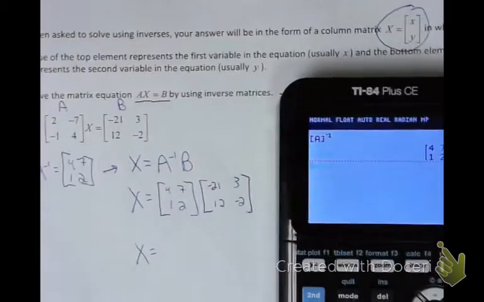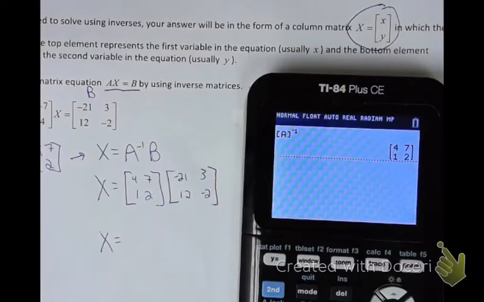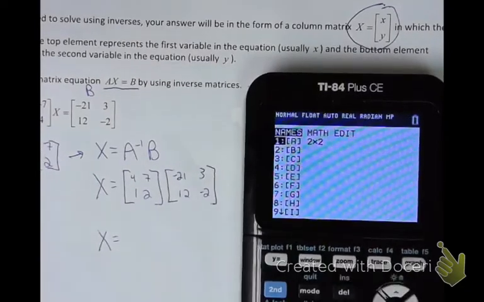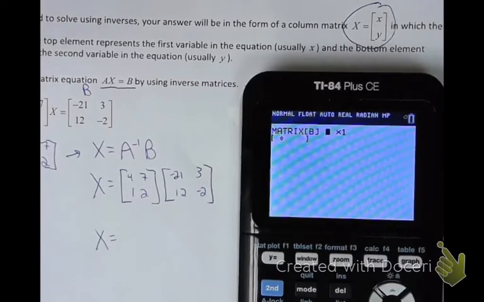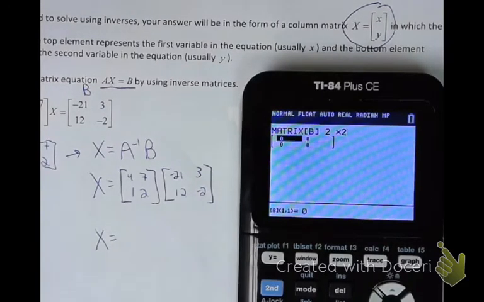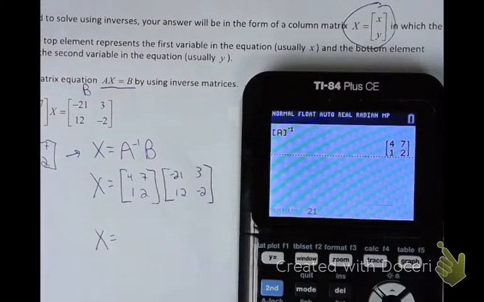So I already have this matrix taken care of. So what I'm going to go ahead and do is open up and put in a second matrix, so in the B slot. I'm going to make sure it's a 2 by 2, change my dimensions there, and I'm going to go ahead and plug in my four elements. So everything's nice and plugged in, good to go.